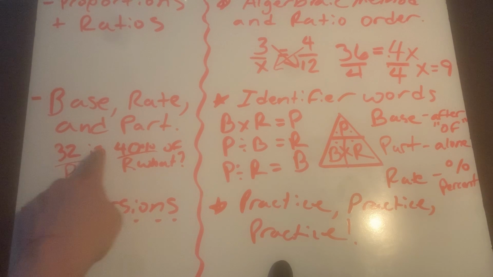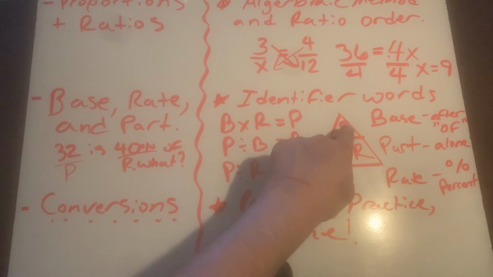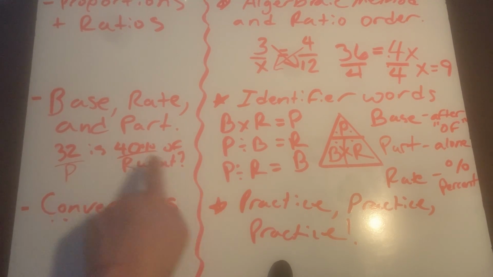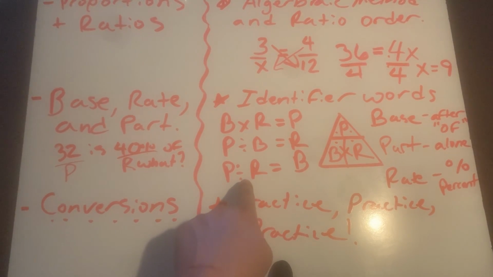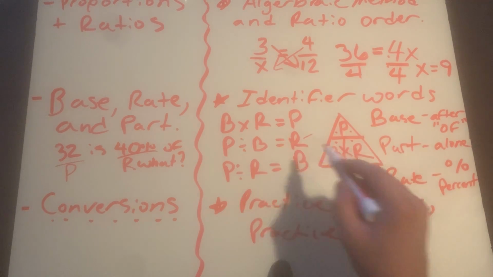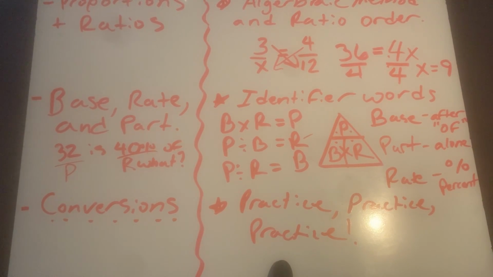And then you're just gonna plug these numbers into the formula. You may use a calculator to solve. 32 goes into this P right here, or any of these three formulas. Okay, so you have rate and part, so it'd be this last one here. So 32 divided by rate, which is 40%. Again, you could convert this into a decimal if you needed to plug it into a calculator, and you'd get your answer, okay? Now, when you're solving for rate, be sure to convert that number that you get back into a percentage, okay? Because a rate is always in the form of a percent.